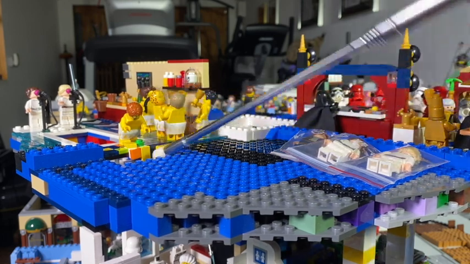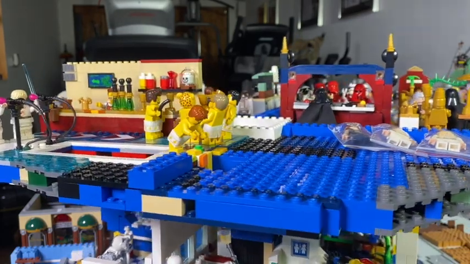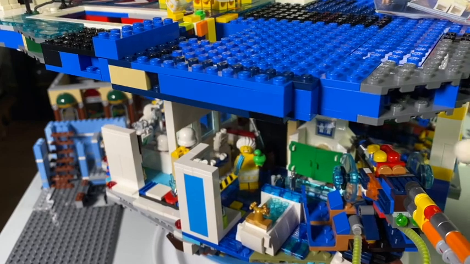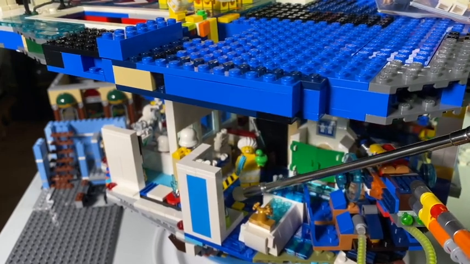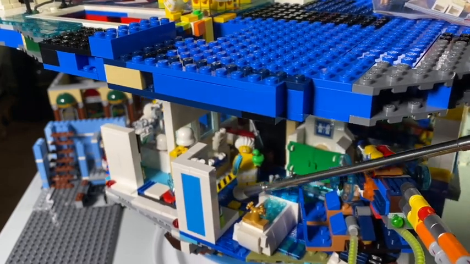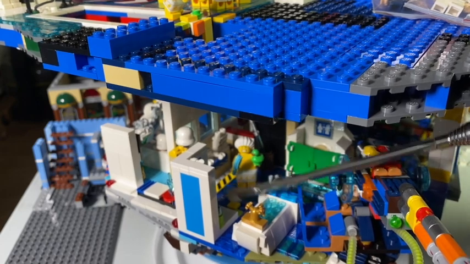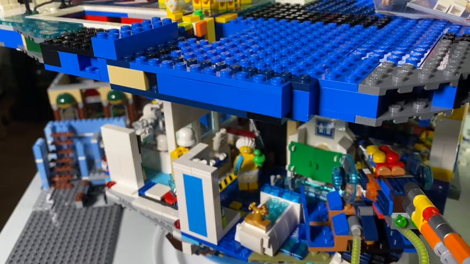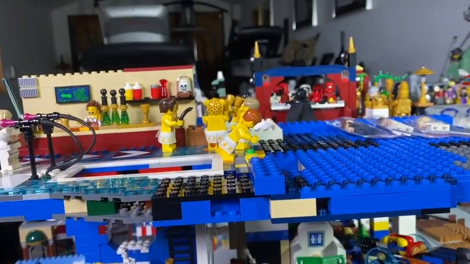So he's puking down that hole that actually goes down into the shower room. And if you can just see in there, I've put in a yellow and also a green tile there. So that's detail for you. So he's puked down into the shower room while our stormtrooper here is merrily about to step into it. So that's where we're at.